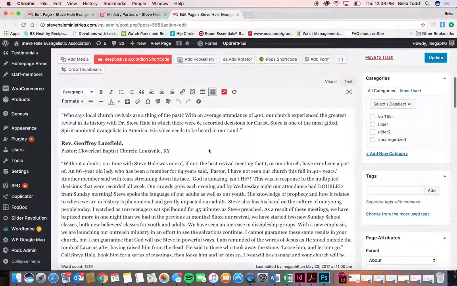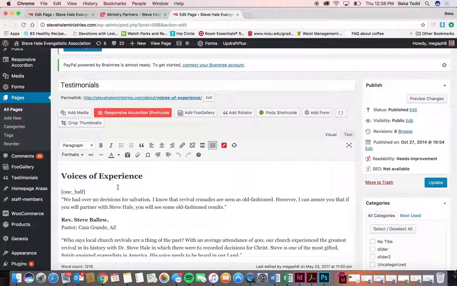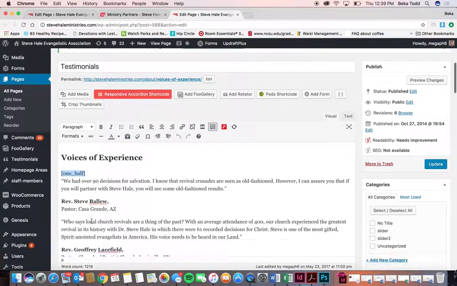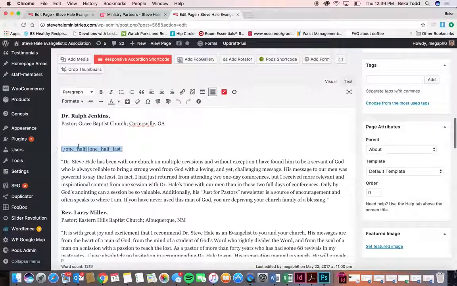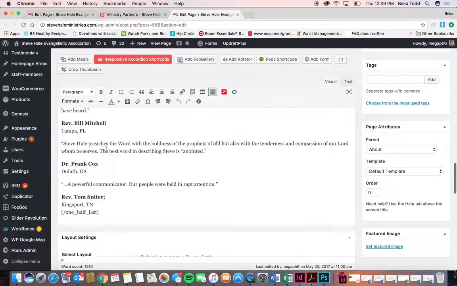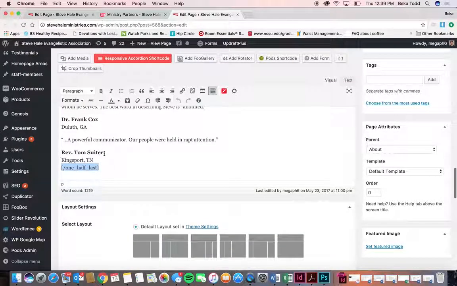This one, we use this columns plugin, and so there's shortcode here to cut these voices of experience, these reviews, in half. You've got to make sure that shortcode is in the right place so that these remain in two separate columns.